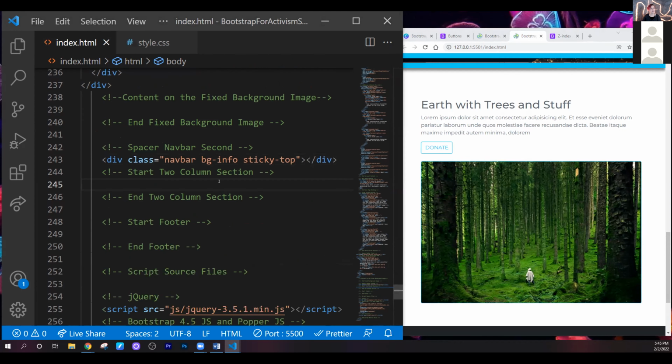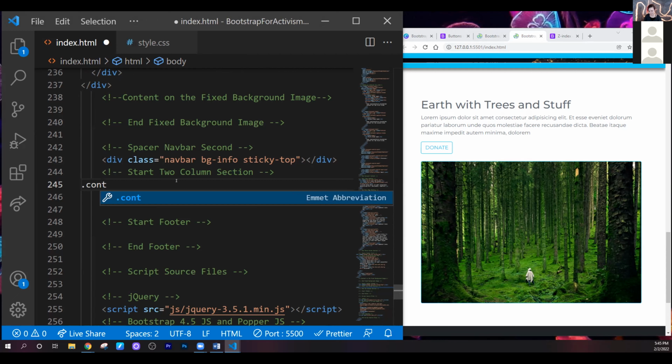I'm so excited. So in our start 2 column section, we are going to put a container in. A container is a Bootstrap word. Bootstrap knows what container is. Container is rows and columns. It knows that it is a specific thing. It can either be a regular container or it could be a container fluid. So the fluid container is going to ebb and flow with the shrinking and growing of the size of the screen. Okay, so let's build that container.